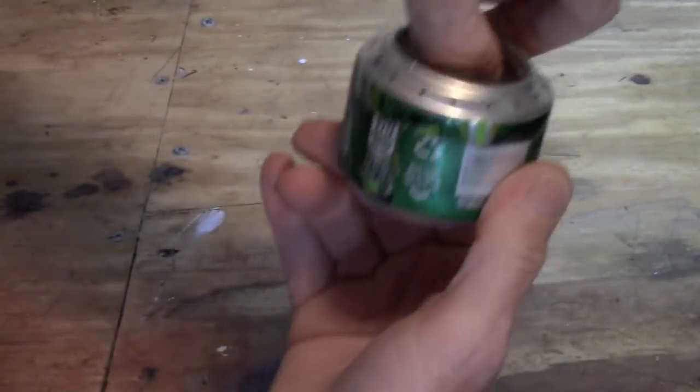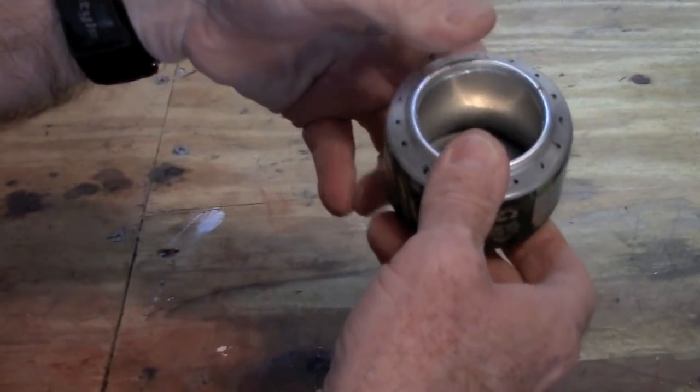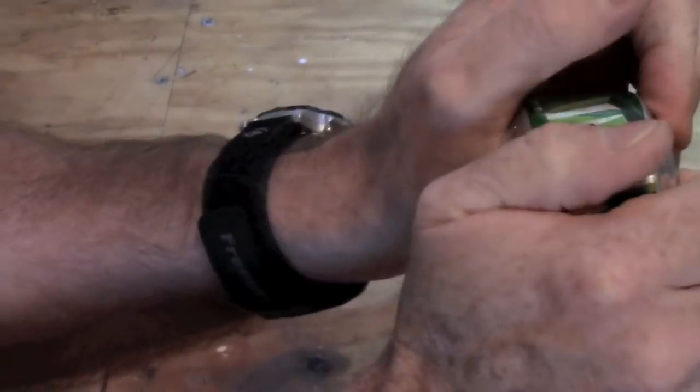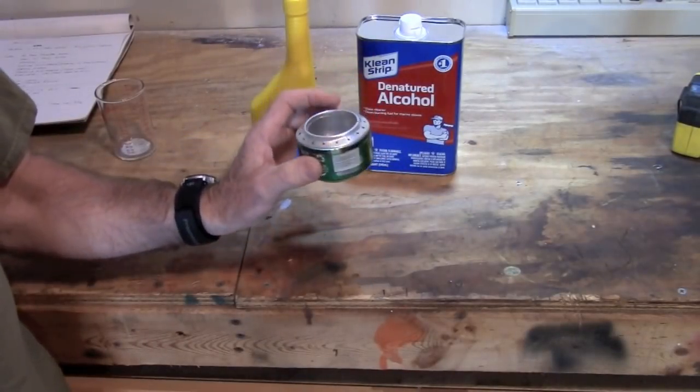Just kind of make sure, feel it, and then just squeeze it the rest of the way together. And once you've got it down as far as it'll go, just make sure it's good and solid. And there you go. It's finished. Alcohol stove. Okay, so here's the alcohol stove we just made.